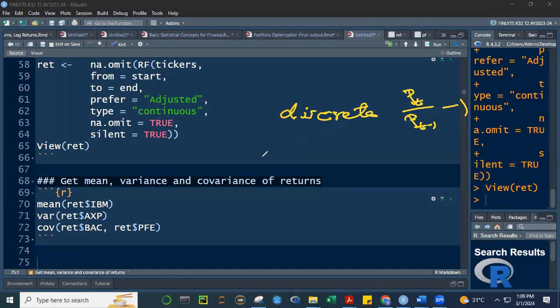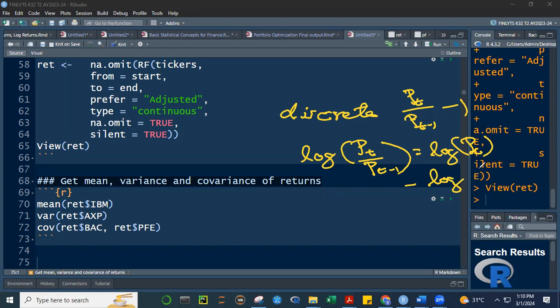And then we have the continuous or log returns, which is just the log of the price at time t over the price at time t minus 1. So this is just equal to the log of the price at time t minus the log of the price at time t minus 1.